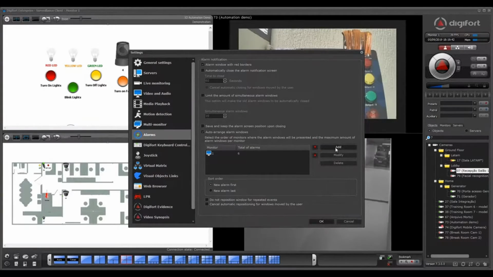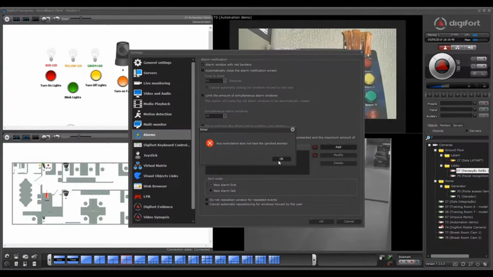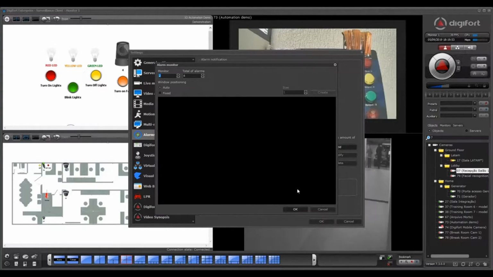If you have configured the second monitor to, for example, have up to 4 alarms, then yeah, this workstation doesn't have that monitor. But if you're working with a workstation with 2 or more monitors, you can configure a layout of alarm screens on each monitor.